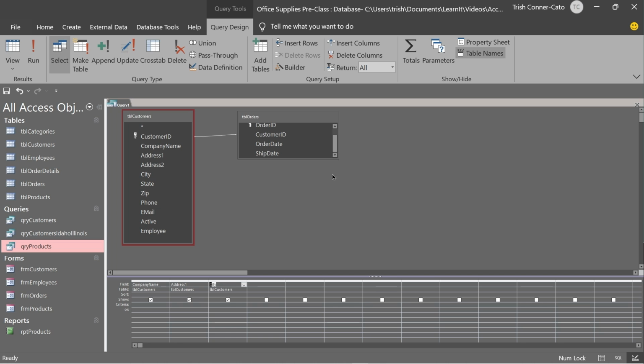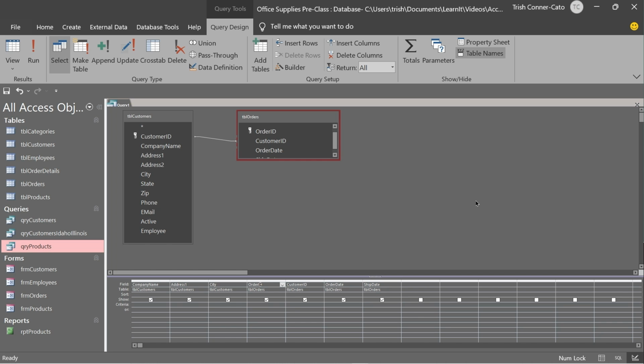And then I want all of the fields from the orders table. I'll show you the easiest way of getting all of the fields in. So I'm going to just double click TBL orders right in that table title bar, and it selects all the fields. And I'm going to just grab by clicking and holding and drag to the first empty field cell on the bottom half in the grid. And when you let go, it'll put all of the fields in there from the orders table.